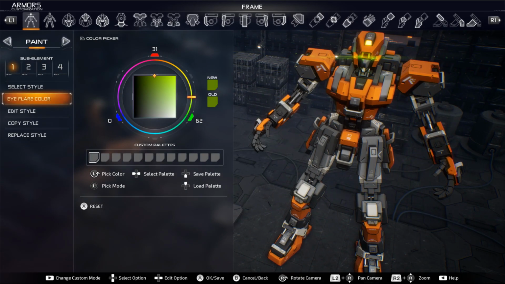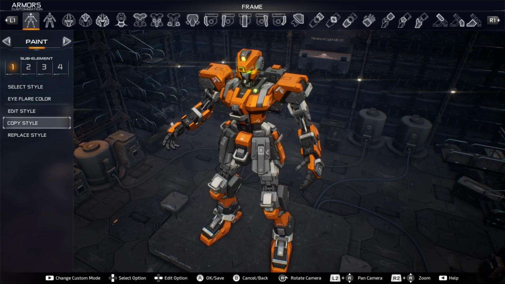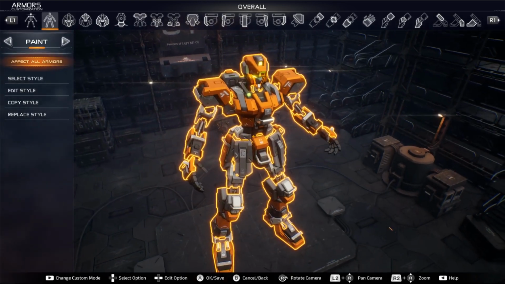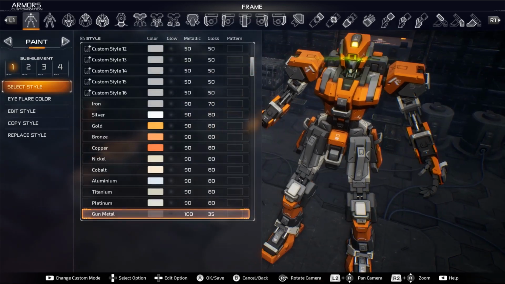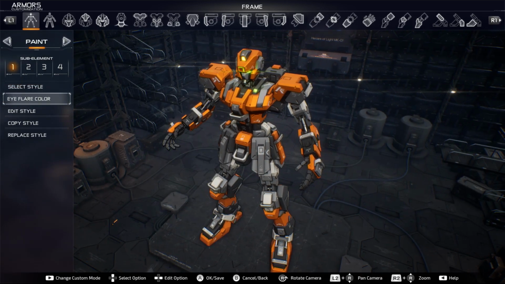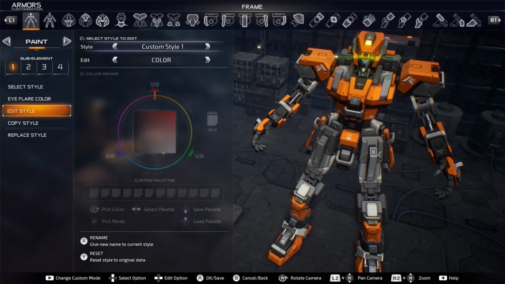So eye flare, we can change the color of that, we can change styles, and so on. Oh, I should also mention for the style, I am very partial to gunmetal, if you ever noticed, so probably going to be sticking to that one, but we can change various parts of the mech. Like, we have a kind of a copper motif going as is, but with that part we'll stay with the gunmetal.